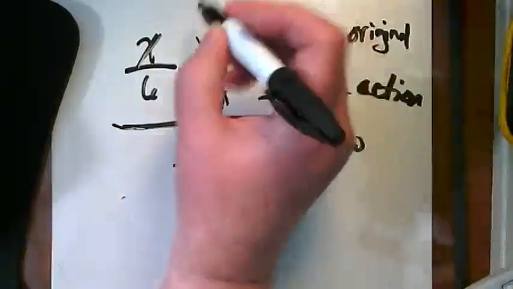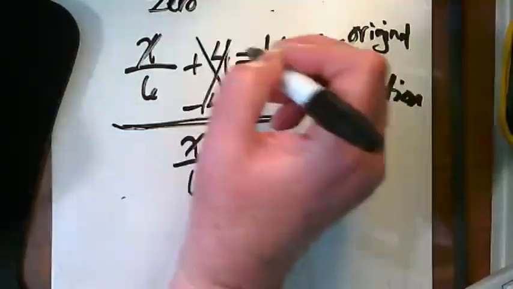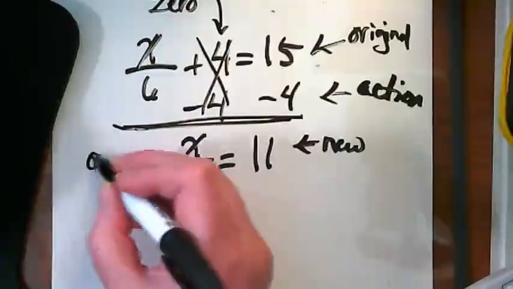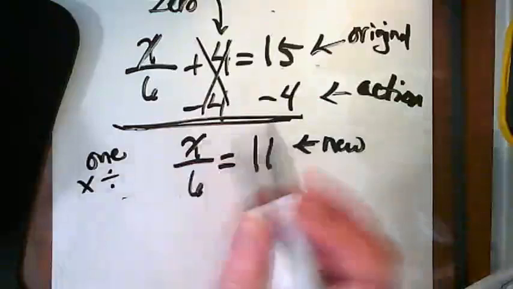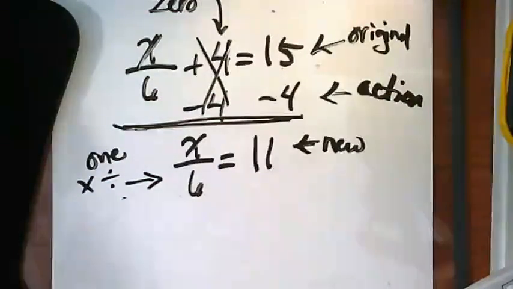Okay, so if we're looking for 0 when we're adding and subtracting, like here, and we're looking for 1 when we're multiplying and dividing, that's what we need to look for here. I need to get an invisible one with that x. I need to get rid of a 6.